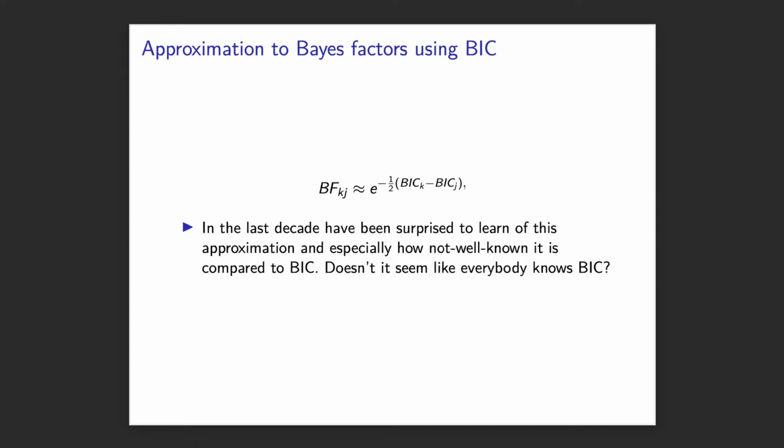So basically, to walk this forward into the rationale of why these formulas matter today, you can take BIC that you can fit from competing models today and approximate a Bayes factor from them. I've been kind of surprised in the last decade to learn this, and especially by how little well known it is. For example, let's do another thing.